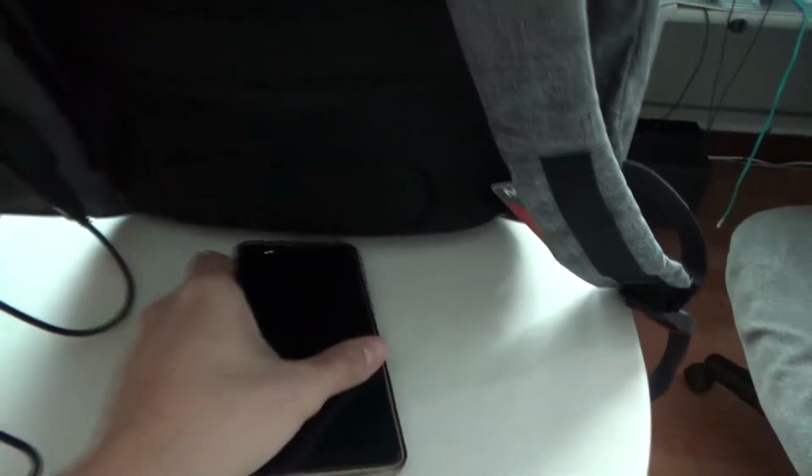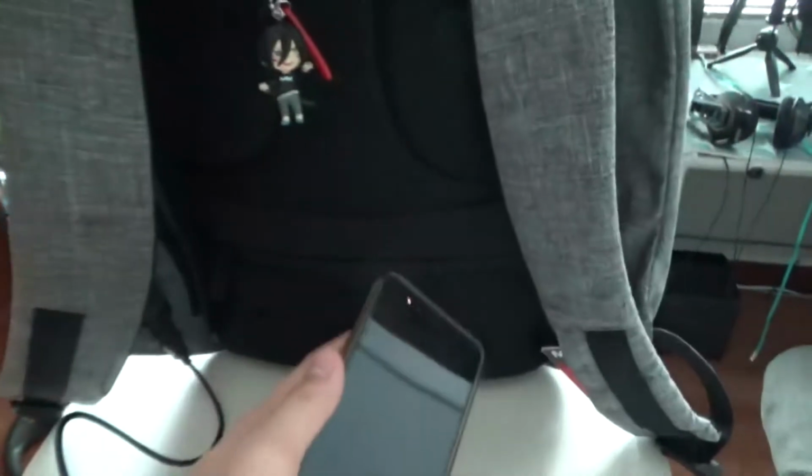So if you need to plug your phone to your PC, that's gonna be awesome. You can actually just transfer files. And the other thing is, I also use this when I connect my controller to the PC, which makes it so much easier. So checking more inside of the bag, I'm actually gonna show you guys.